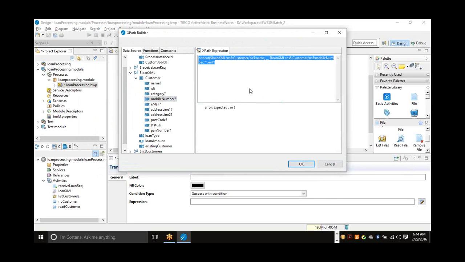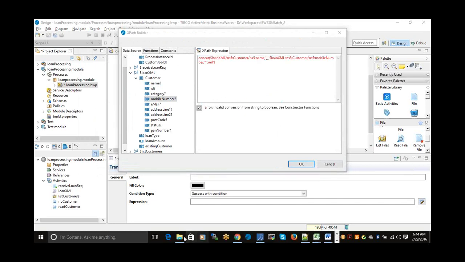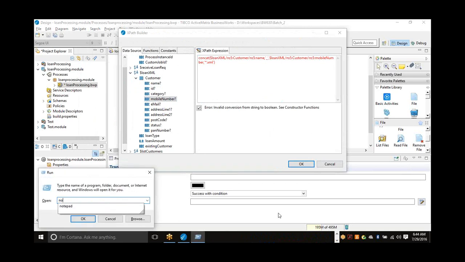So I'm just passing a filter. Let me copy this thing. I'll explain the logic, give me a second, first let me build the formula.